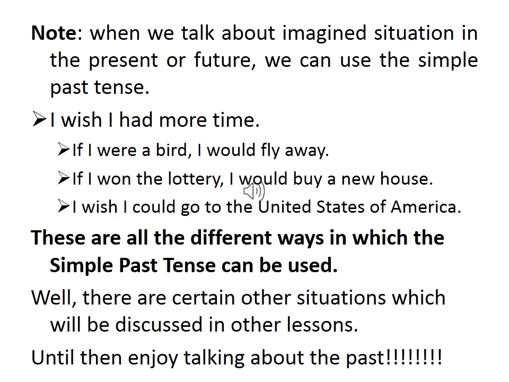Now we come to the end of this lesson, and here there is an important point to note. When we talk about imagined situations in the present or future, we can use the simple past tense. For example, I wish I had more time. If I were a bird, I would fly away. If I won the lottery, I would buy a new house. I wish I could go to the United States of America.